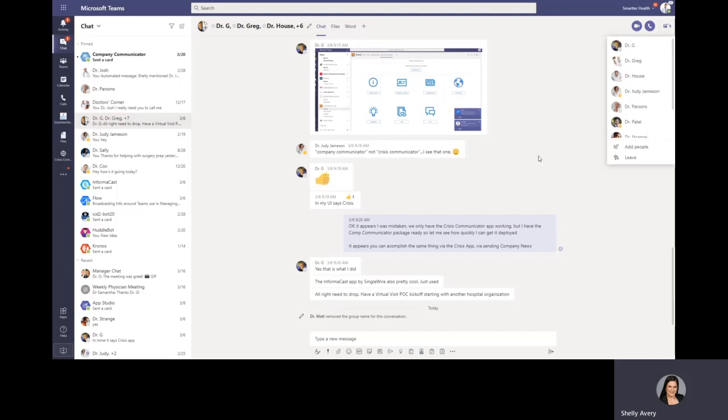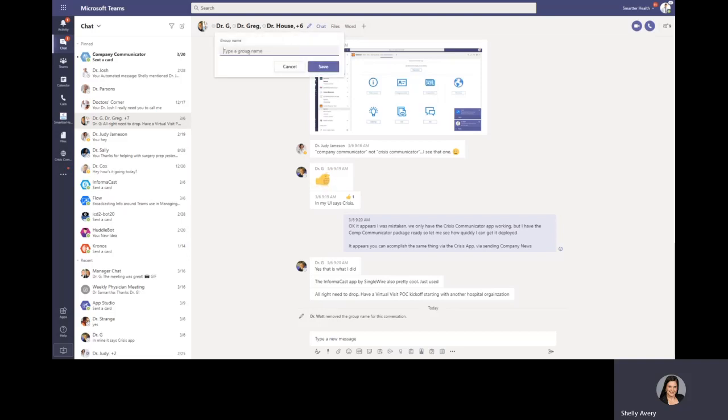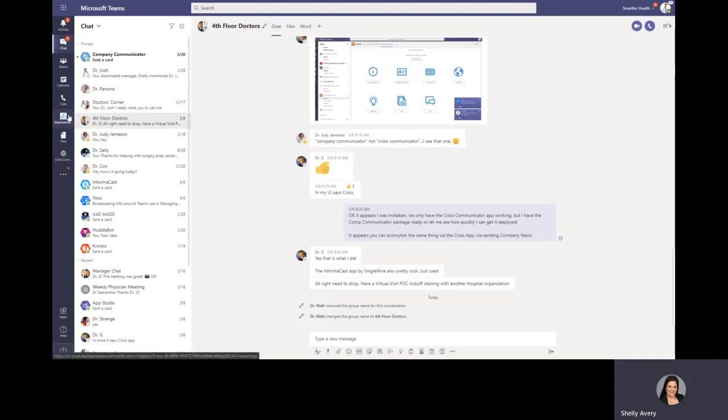But now that we have multiple people on here, and we potentially have multiple group chats, what can we do to identify them and differentiate them from each other? At the top, you'll see a little icon here with a pencil. It says name group chat. So you can come up and type a name, such as fourth floor doctors, or the only cool ones left, or the Jedi Council, or come up with something fun that allows you and your others to identify yourself as a group so you know exactly who you're talking to.